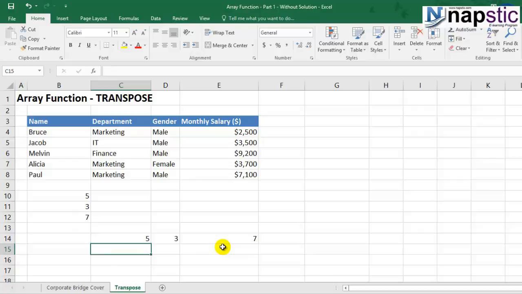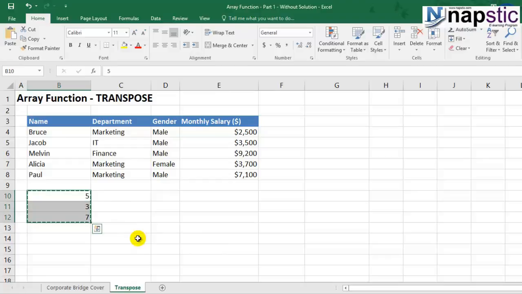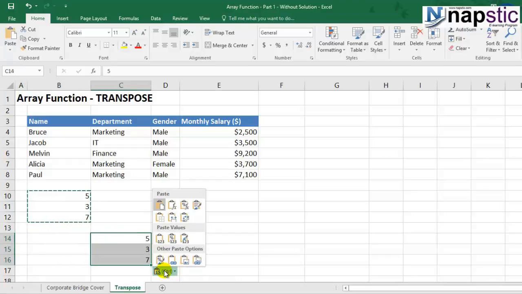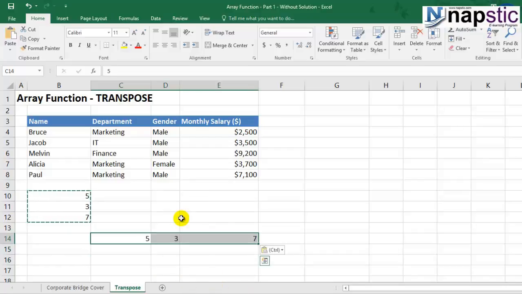The same thing can be done using the paste special function. How do you use the paste special function? If you remember, we did Control C, and wherever you want to paste it, you just press Control V, and under other paste options, you can click on transpose. As soon as you click on transpose, you will see that the data is now converted from vertical to horizontal manner. But then this paste special transpose has certain limitations.